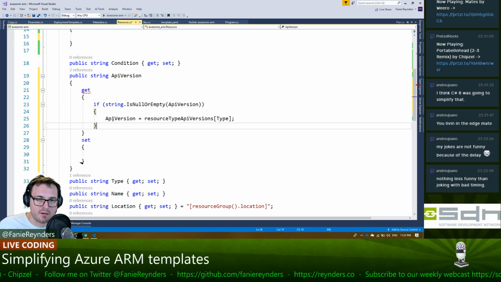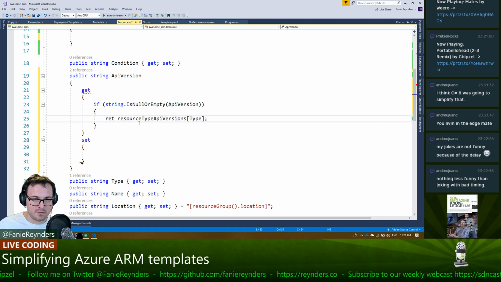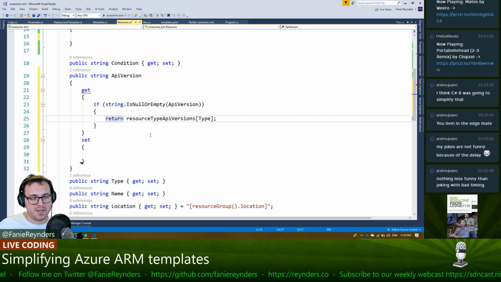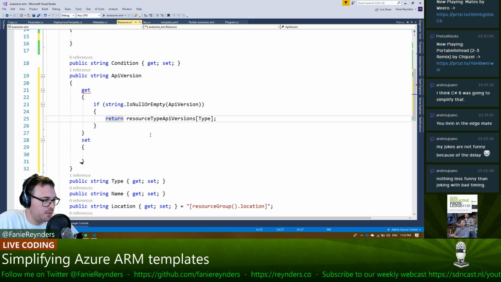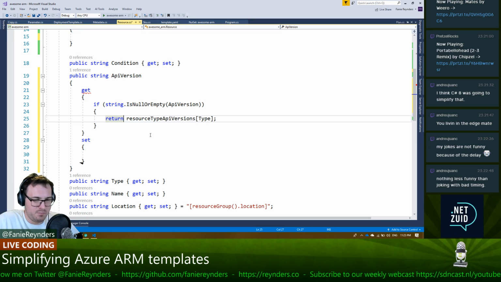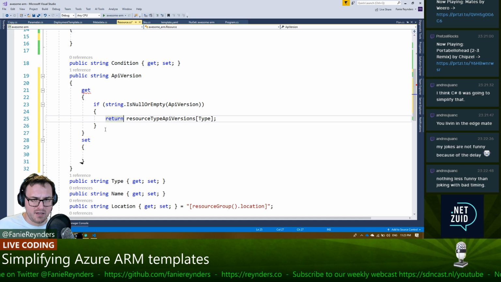So let's say return, but then it's actually looking up all the time, which is not a bad thing. I don't know how performant it can be, but fine.